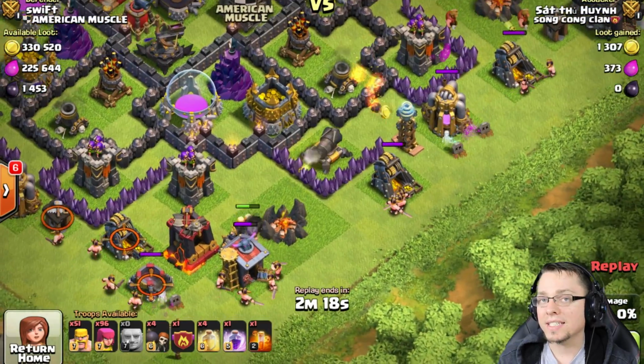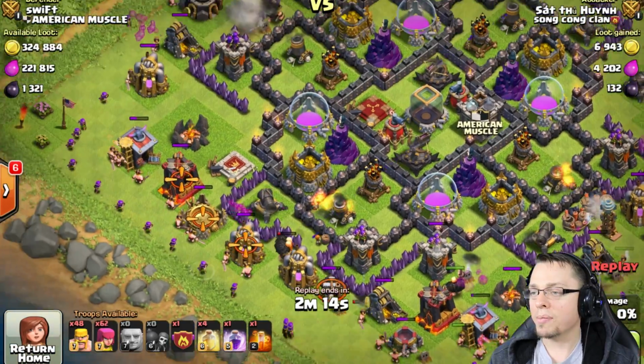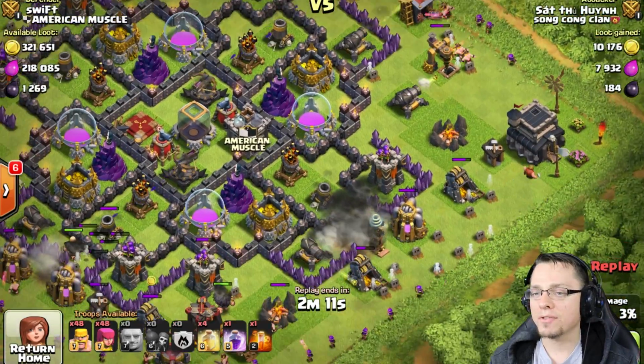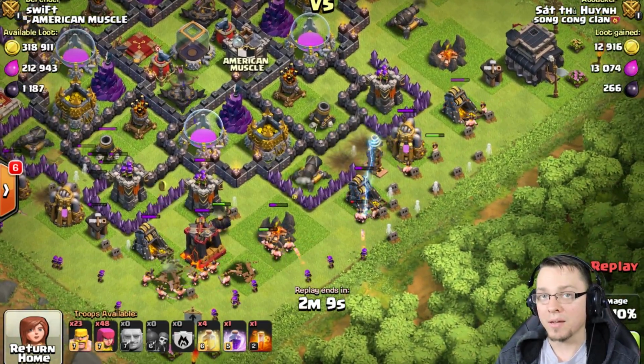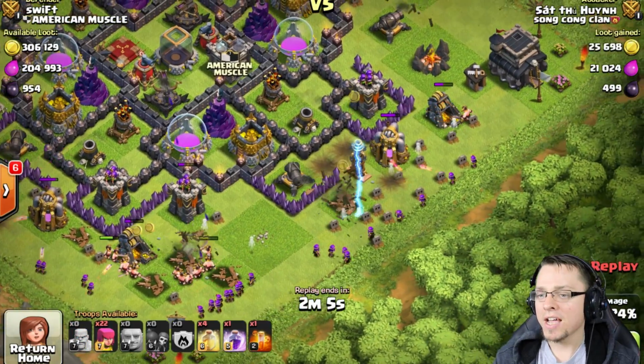They are max level. This is the Town Hall 10 attacking a Town Hall 9, which is pretty scary because he doesn't get that very far. The barbarians and the archers are coming out. He doesn't have a surround. He believes that most of my loot, or some loot, is actually in the collectors, which is not most accurate, as you will see. Here comes down the Tesla.